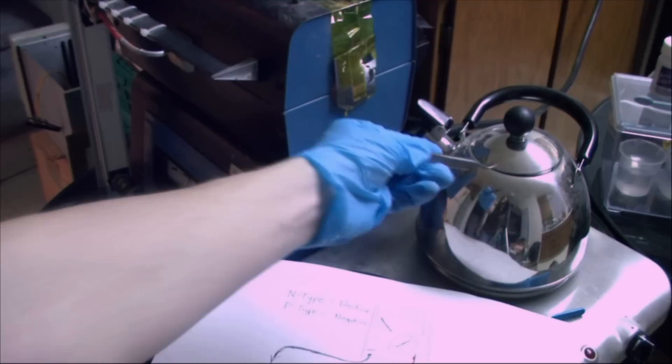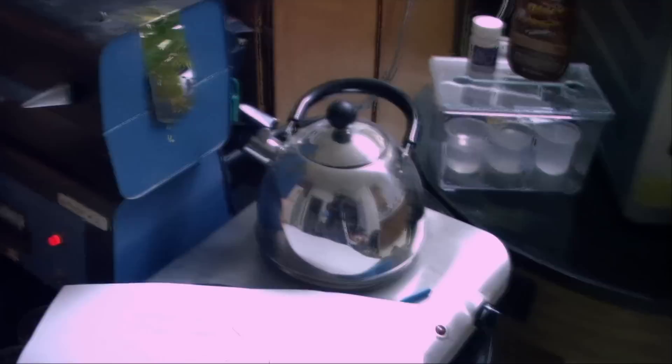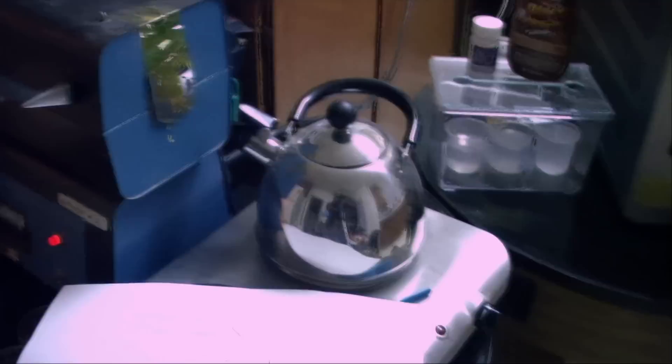This is going to be my steam source for growing the thick oxide. This is my etching rig over here. To the left is a container of hydrofluoric acid. The center one is a rinse and the last one is also a rinse. You can see how there's a stair-step there. So if there's any HF on the wand that goes through that slot in the top, it'll get rinsed off.